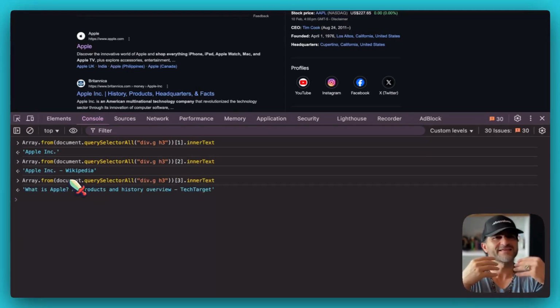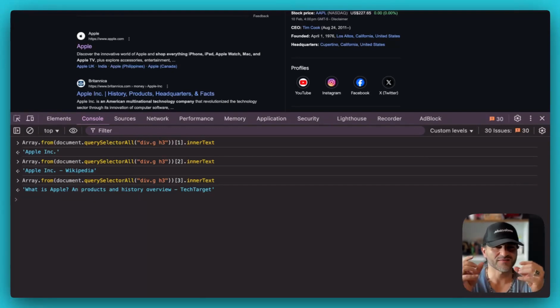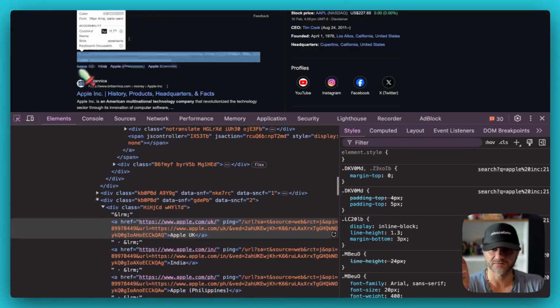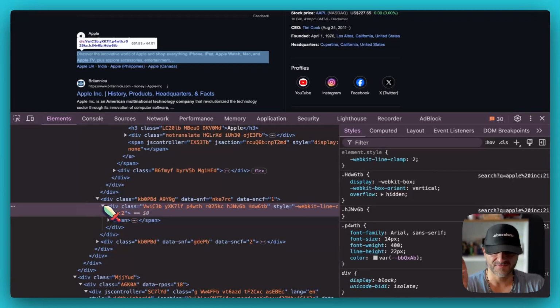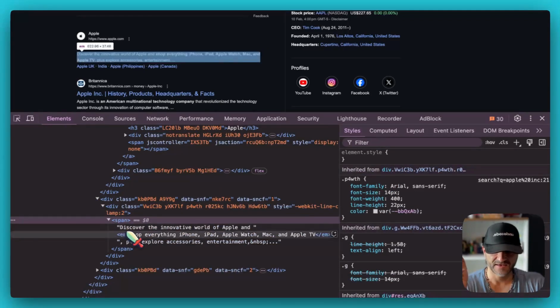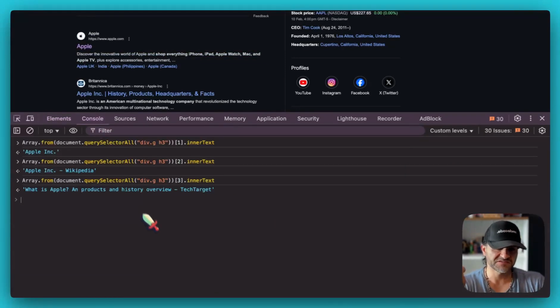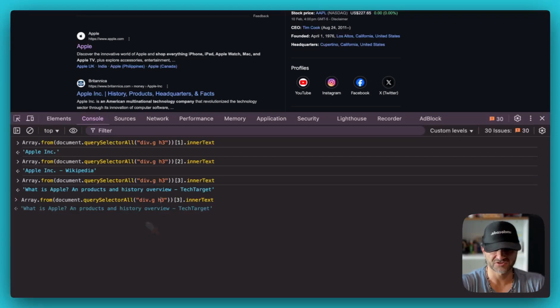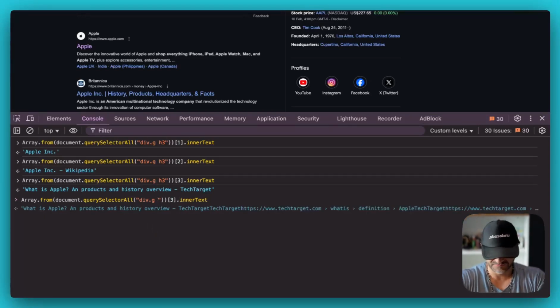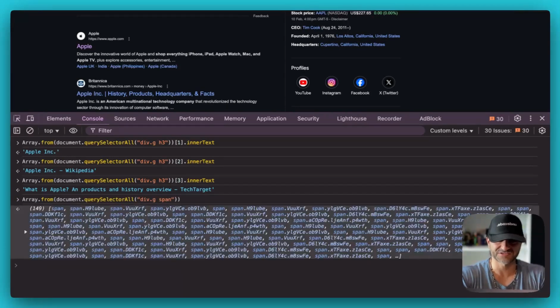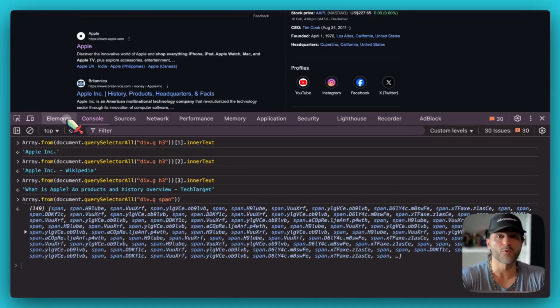So this is the idea: I can study the pattern for the parts that I want, like the title. For example, if I want a snippet, let's see what it will be. I jump and pick it up here, and we do have a span. So you can think maybe it's in a span. Let's try it. I write span. But not all the time, right? You see that it's not necessarily just in a span, there are a lot of spans. So I have to become more specific.